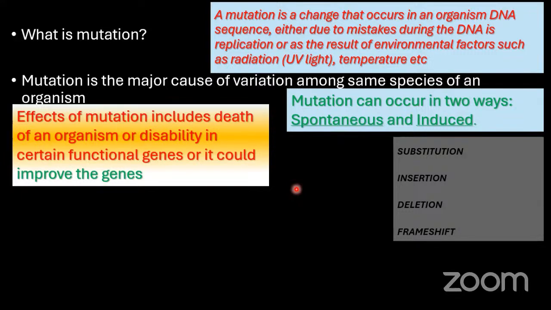So that means for spontaneous mutation, we can see substitution of base. A base pair can be substituted. A can be substituted for G. And in this process, it gives a different protein or codon. We have insertion, whereby a particular base can be inserted into the sequence. Once it's inserted, it gives a codon.